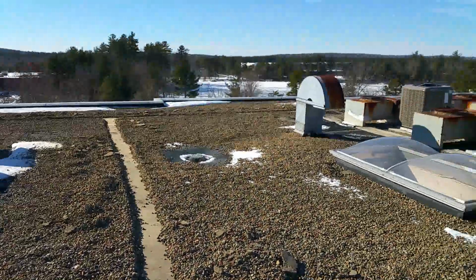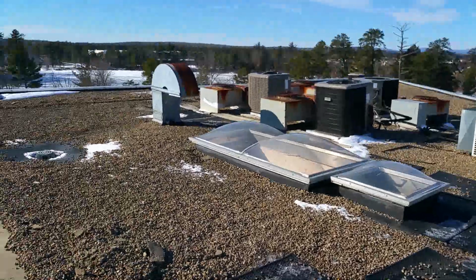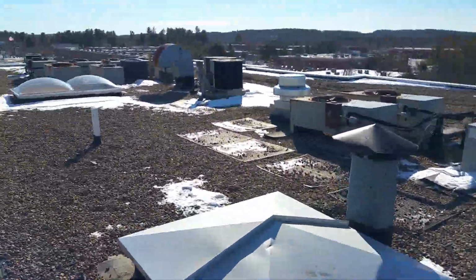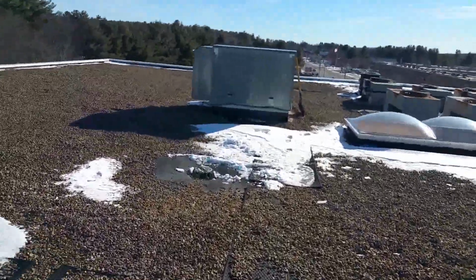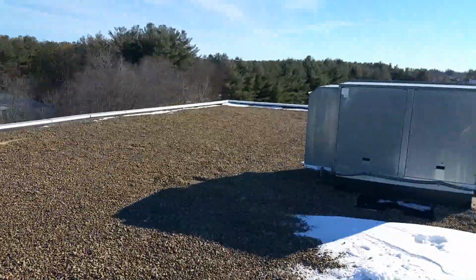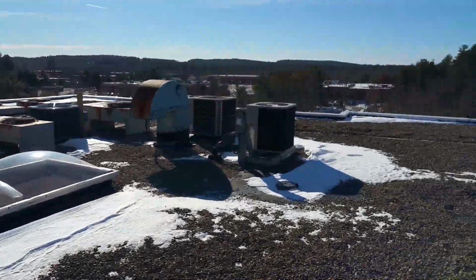Now, we haven't been able to actually uncover as much of this roof as we would like to. It's possible that when the weather warms up, we could come through here and maybe discover that it would only need a level 2 tune-up, which would be a step down, less expensive, and have you in good shape. But as of now, just to be safe, we're going to assume it's a level 3 tune-up. And so that would be our recommendation for this roof.